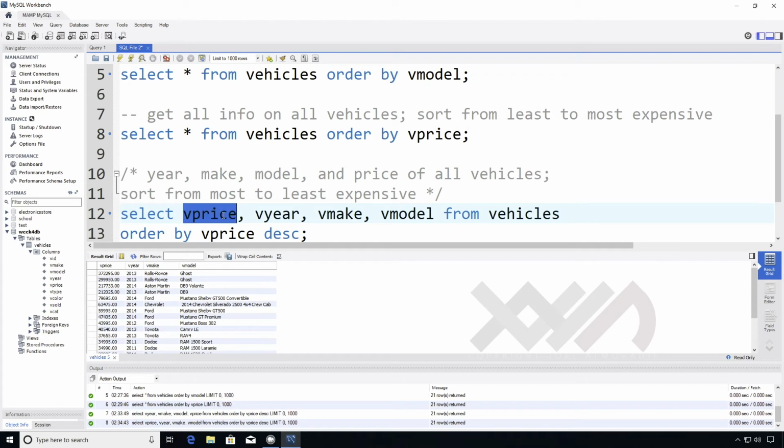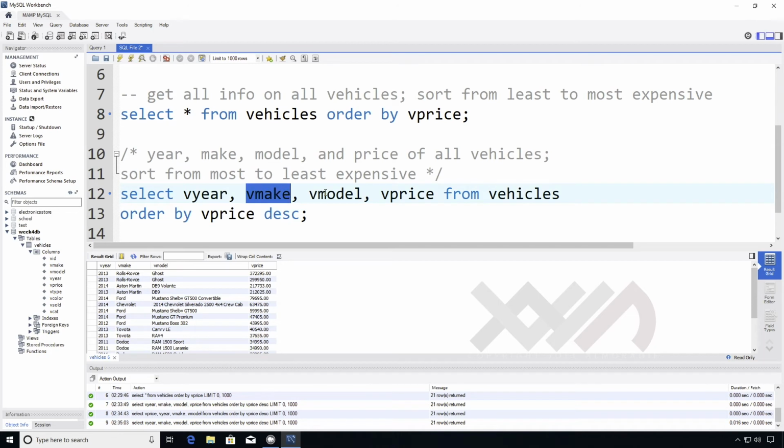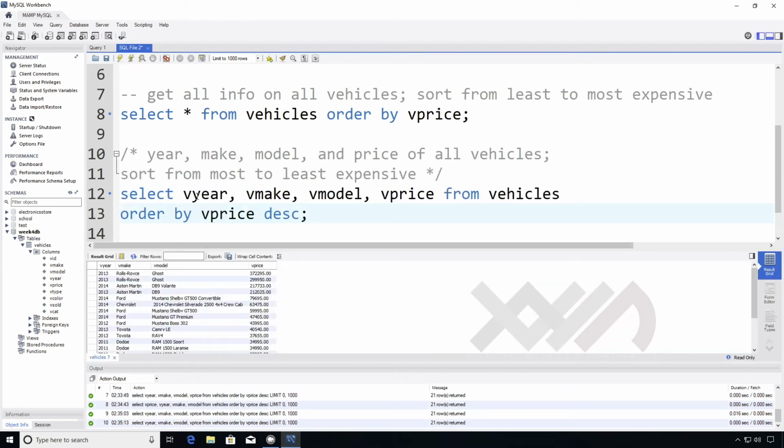Okay, let me undo that. This is how we had it earlier. Let me rerun it. So how you want to sequence these fields is really up to you. It really depends on how you want to get the data from the database. The database system doesn't care which fields you list here and in what order. If you use the asterisk instead of listing the fields like this, how will these columns be sequenced? They're going to be sequenced in the same way they are in the table. So if you said select asterisk, you're going to see in your first column is VID, VMake, and then VModel, and so on and so forth in that order, just like how you have in the table.